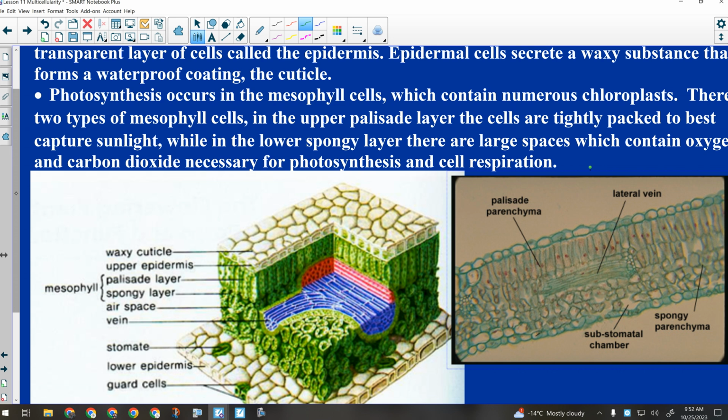And if you look at these cells, they generally also don't look terribly dark. They don't have as many chloroplasts in them. Their cell walls are far more irregular. Their shape is far more irregular, because they have a different job. And then on the bottom, you've got that epidermal layer again, but you can actually see in a couple of places here that there are gaps. Those are the stomates.